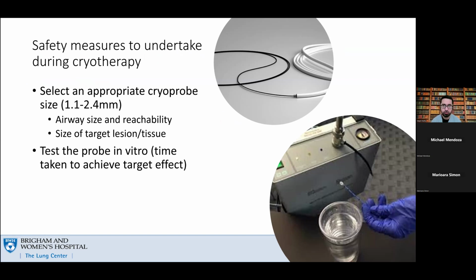So what you want to make sure is that you're not freezing the target tissue any longer than you need to. And this is something that is going to vary a little bit from case to case, because it depends in part on the pressure of the cryogen in your cryo tank at the moment, and the body temperature of the patient. So that's something you cannot control in vitro, but nonetheless, doing this exercise every time will give you a good sense of how long you need to press the pedal.